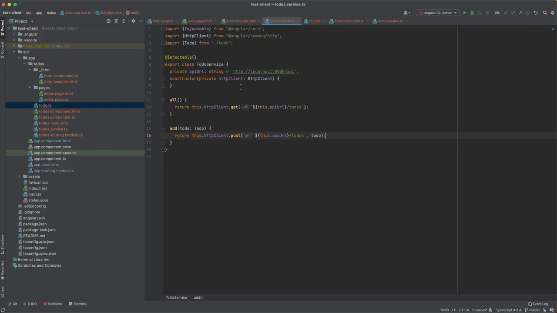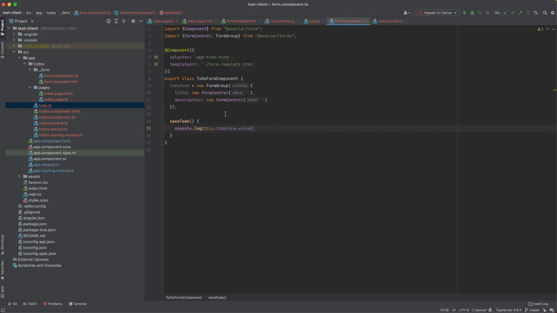Right. So we then use this add function for saving our form. So we have to add a constructor here. So we'll inject the service.